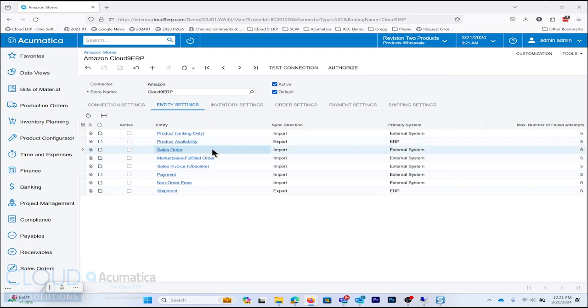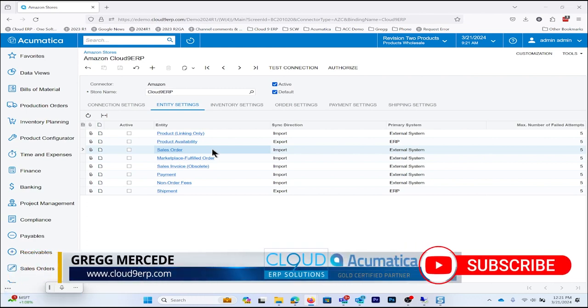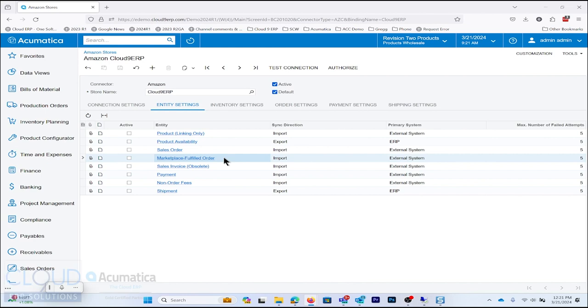Sales orders are fulfilled by merchant. So the Amazon customer places the order, and instead of Amazon shipping it out, which is FBA, instead you will ship it out. So that's fulfilled by you, the merchant. And then marketplace fulfilled order, when you import that in, that's where you're bringing in essentially an invoice. So Amazon's letting you know that these are the sales. You've already shipped the product to Amazon. Amazon's sending it out the door.